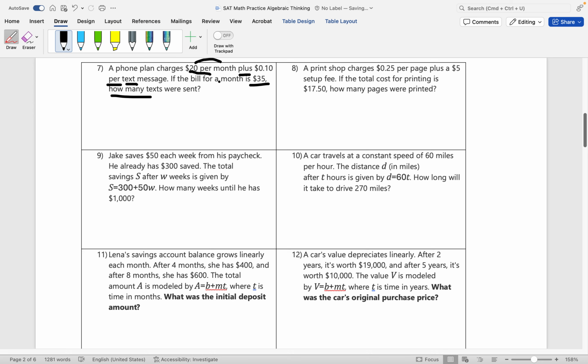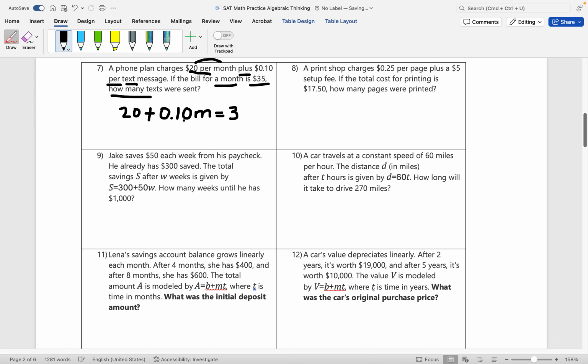Now, the bill for 1 month, so it's going to be 20 times 1, so we're just going to leave it as 20. They didn't give me the equation, so I'm going to build it from the information they gave me. So 20 times the month, it's just 1 month, so it's going to be 20 plus 10 cents per text message. And that's my question, how many text messages? So that's going to be my variable because I don't know how many text messages. So I need a variable to represent the number of text messages. So it's 10 cents multiplied by the messages, M for messages. And that bill was equal to $35.